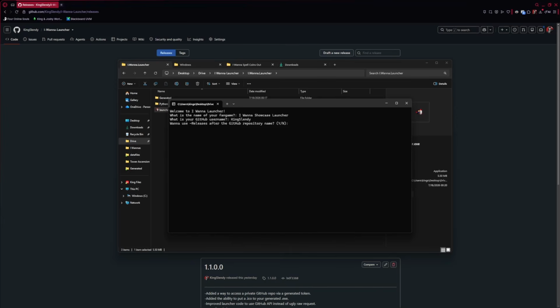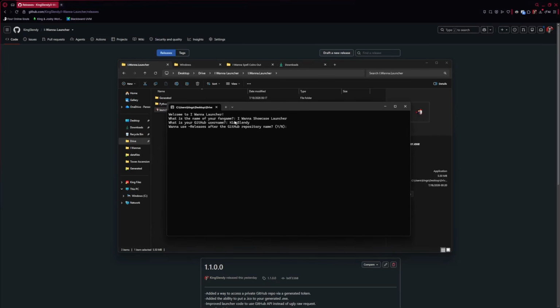What does this mean? So basically, if you already have a GitHub repository for the source code of your fan game, then you can just use that one as long as the name of the repository is the same as the name you input here, but with dashes instead of spaces.